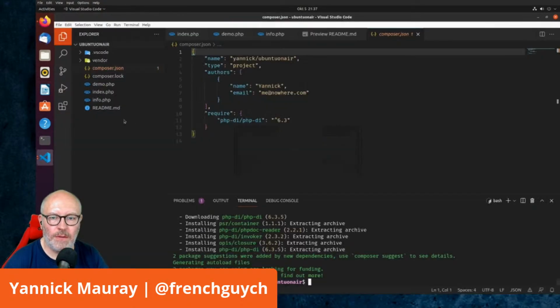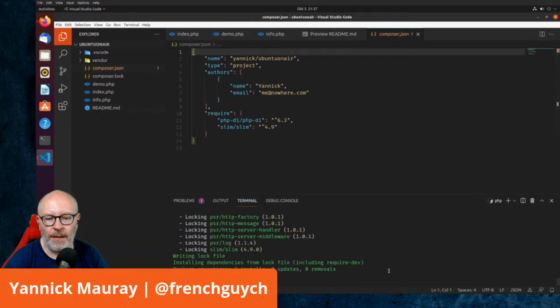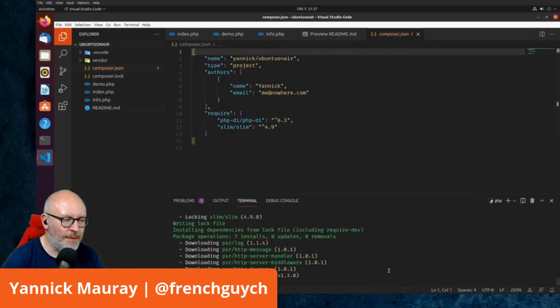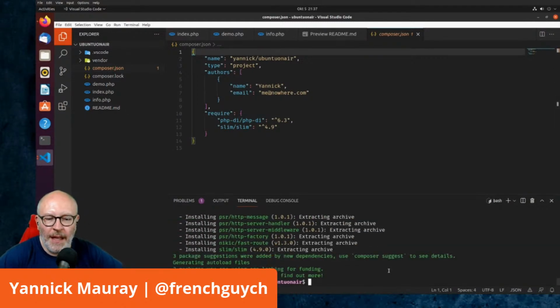Okay, go back to VS Code. Now we need 3 packages from the same project, which is the Slim framework. And the Slim framework will help us define routes, depending on where you come from, in our PHP project. And so we can easily associate a path to some bit of code.